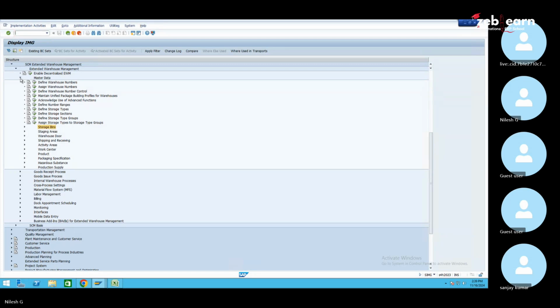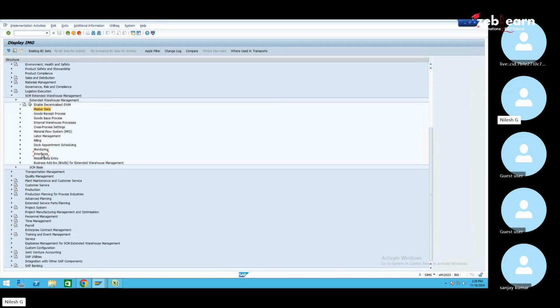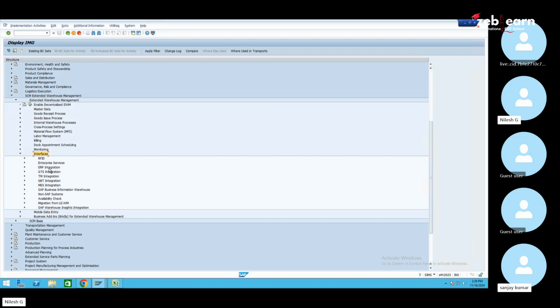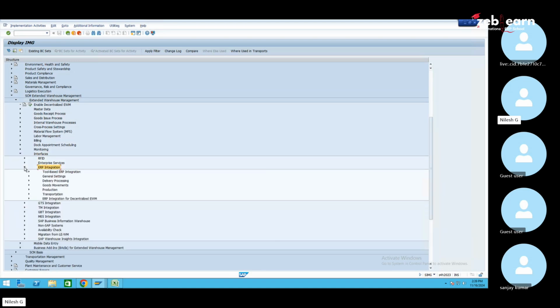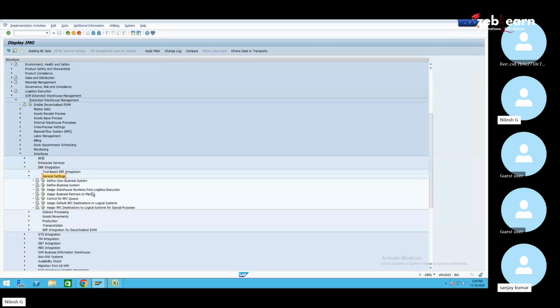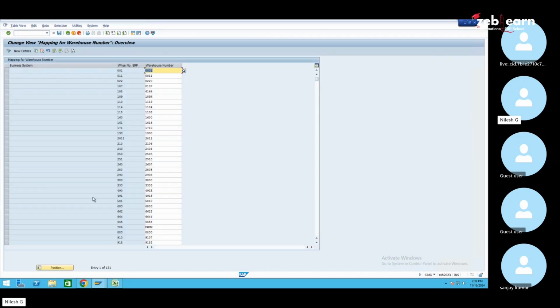If you go to the interface, then ERP integration, then general setting, now assign warehouse number from LE. LE means logistics. Here, new entry.